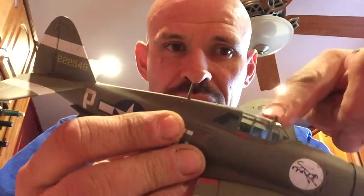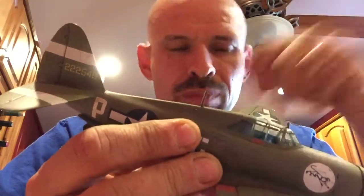Now the P-47 itself was kind of unusual — not because of where or how it was built, but the approach to everything. It was just a big bird. What made it interesting was the cockpit itself — this is what caused me to do more research on U.S. World War II aircraft in general. The cockpit was actually more of an emerald green than it was a yellow green. The main gear interior was actually a yellow. If you can see very carefully, this is almost an emerald green in there. A good match I found was European Green, Federal Standard 34092 — you can find that color from Testers, Vallejo, Lifecolor, and enamels. Humbrol probably has an equivalent too.